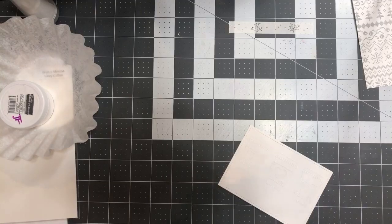Okay. I'm going to turn my heat tool on. Sorry, you guys. I'm going to turn my heat tool on so that we can go ahead and heat emboss our background here.